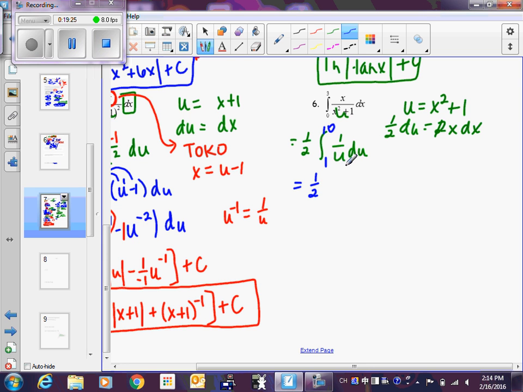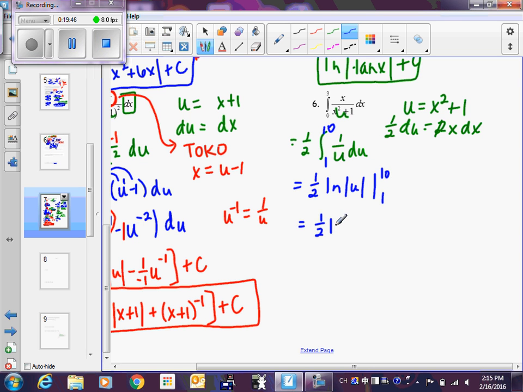This is actually where I think a lot of people make their mistake. They understand how to integrate, they just forget to do it. So that, excuse me, that becomes natural log of u. And then we don't need the plus c because I'm going to actually plug in numbers here. If you wrote plus c, that's okay, but you don't need it.